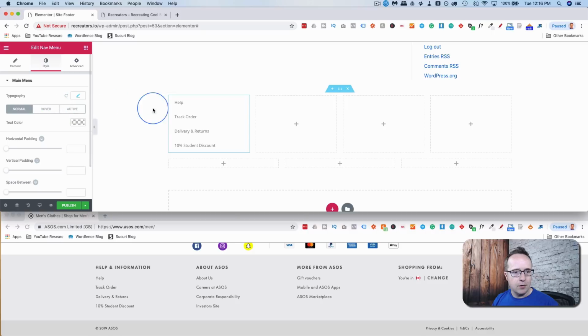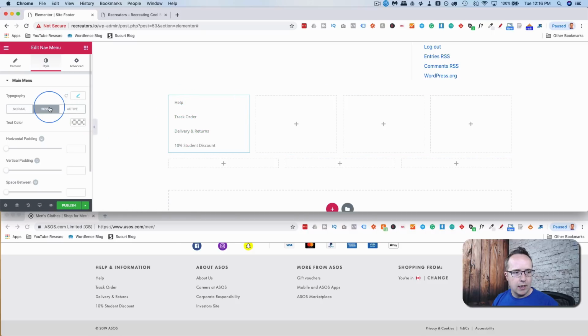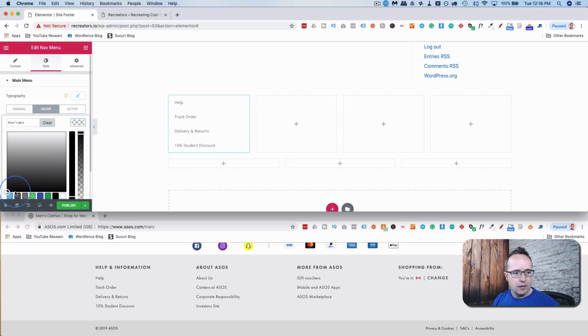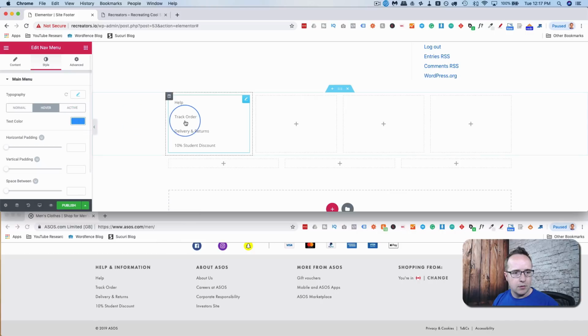And then on hover, currently we go to green. Let's change that. Default functionality. The hover color needs to be kind of a blue. I think that's pretty close. Pretty close to what they have down here.